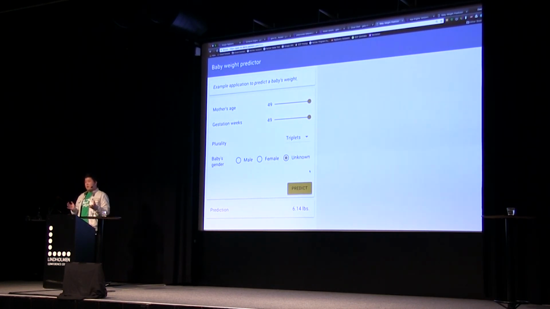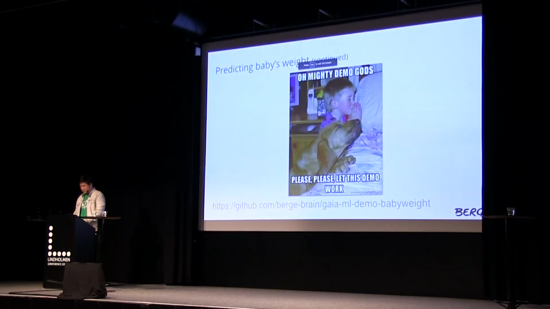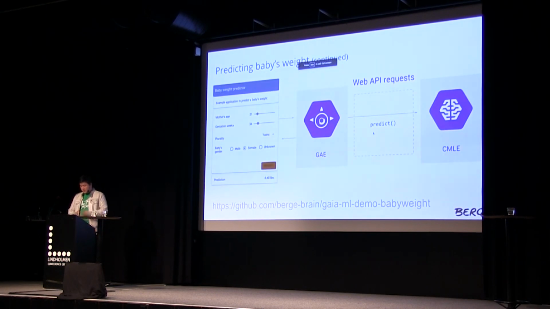But anyways, I hope this was somewhat informative. Apologize for jumping around a lot. This definitely worked. So what we just did here was, as I explained, GAE, Google App Engine, is just making a web API request to this Cloud ML Engine, and it's handling all the infrastructure, containerization or whatever have you. You need to do all this DevOps that people talk about, but you don't have to worry about any of it. You just set it up here, and your trained ML model is good to go.